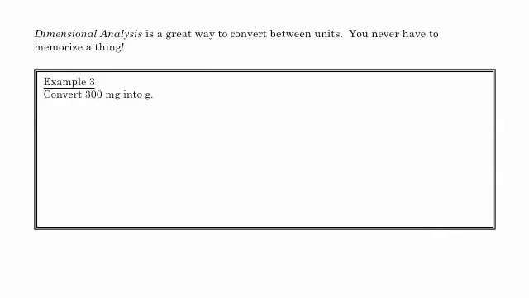There's no need necessarily to memorize anything. Dimensional analysis is a really good way to convert between units because you don't have to memorize a thing. So if we wanted to convert 300 milligrams into grams, we could say, all right, well, let's start with 300 milligrams, and we draw a little T-chart. The thing with dimensional analysis is that we kind of want to treat units like they're variables so that we can cancel the top and cancel the bottom, or simplify the top and simplify the bottom.